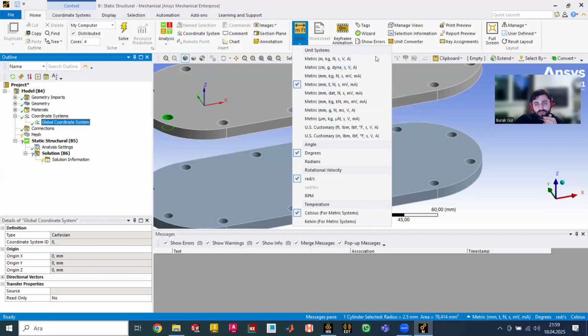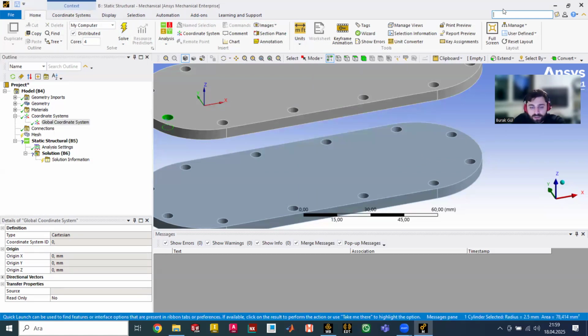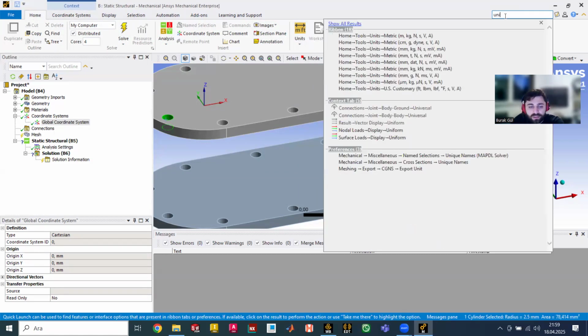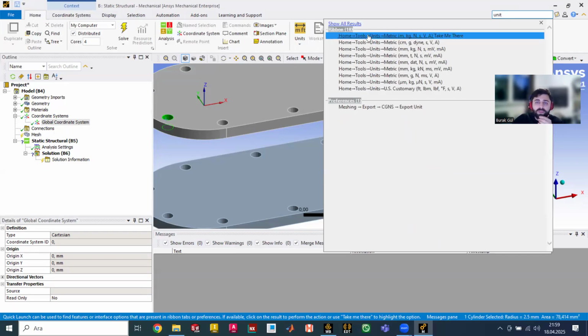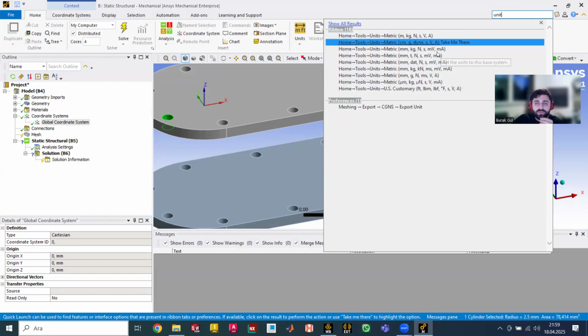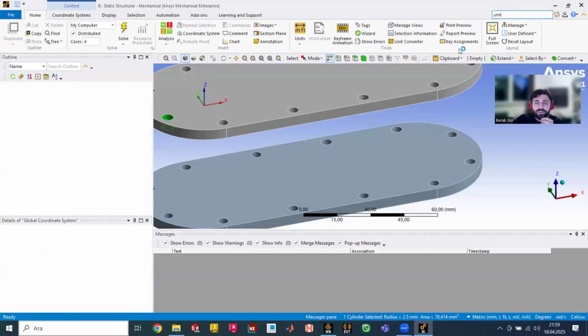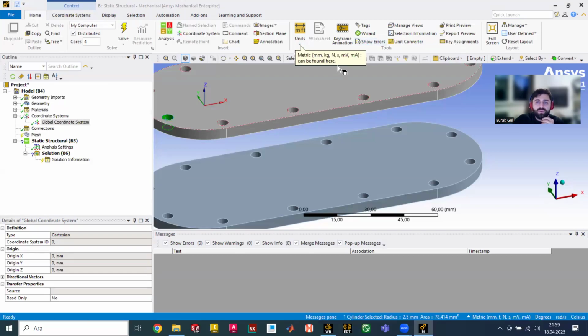You can choose the necessary units for yourself from the unit step. Also, if you search for something, you can write directly here, and it will take you to the unit options. You can also click from here, and it will show you where this button is.